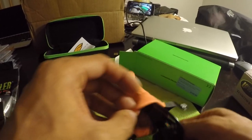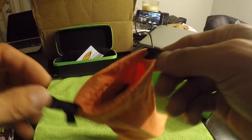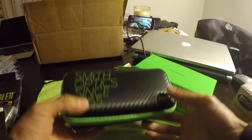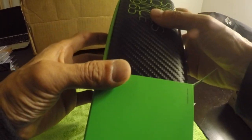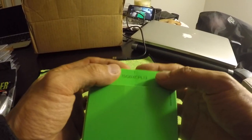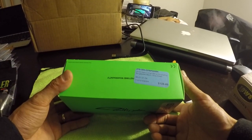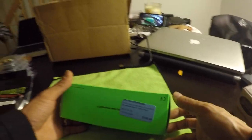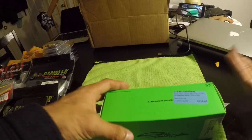But I tried them out today. They're definitely better than my Oakleys, that's for sure. I have a nice pair of Oakleys, and it's not that they're better, I guess they're just designed differently. Both are polarized. This one just allows the greens to really pop out. I've noticed that green is definitely a color that really is distinguished when you wear these glasses. So if you do try them out, check them out. These are the gray-green lenses, and I got them for $125. They're $210 sunglasses, so check those out.